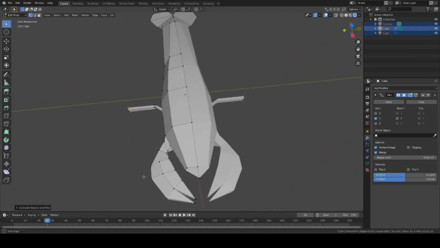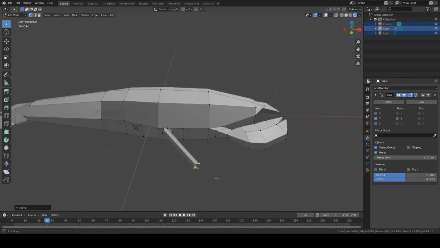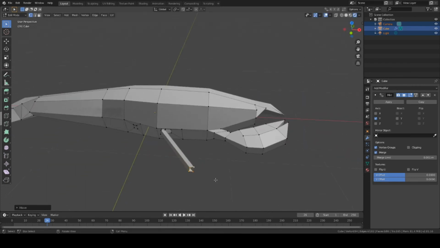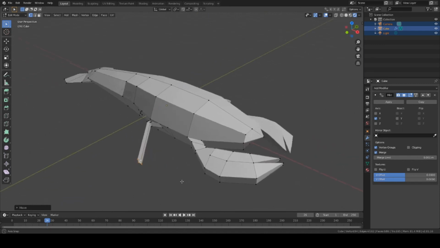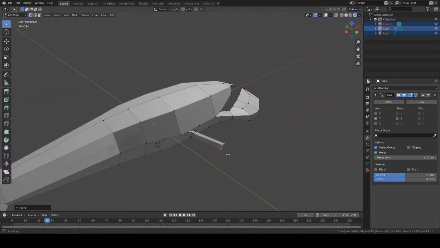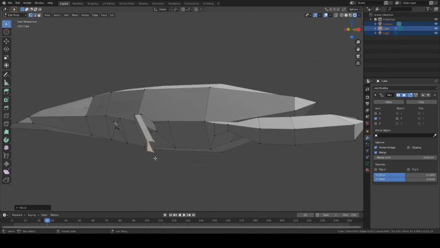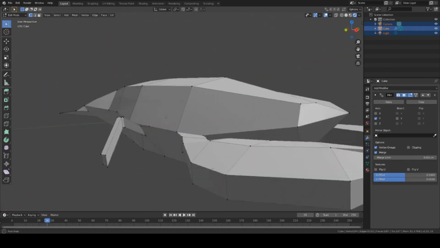So that's our first leg. It's about the right length, I'd say. And we'll pull it down on the Z axis, and pull it forward on the X axis. That's too far forward. And then we're going to pull it back on the Y axis, I think. See how that looks. Yeah, that looks right. And I think we're just going to clamp it off with the F key.